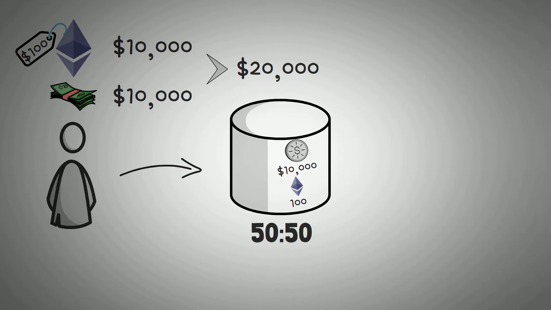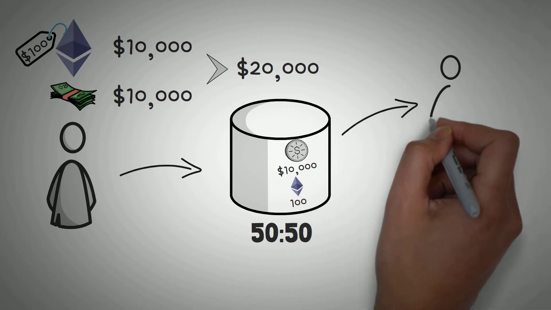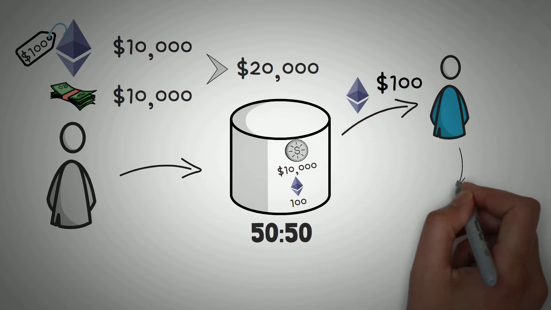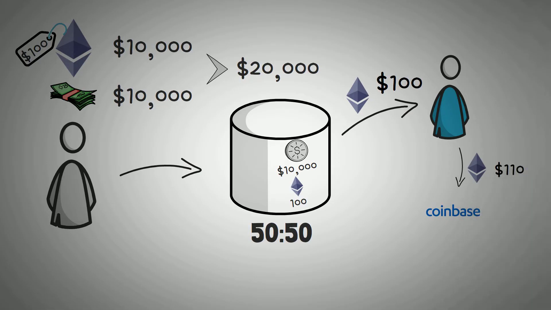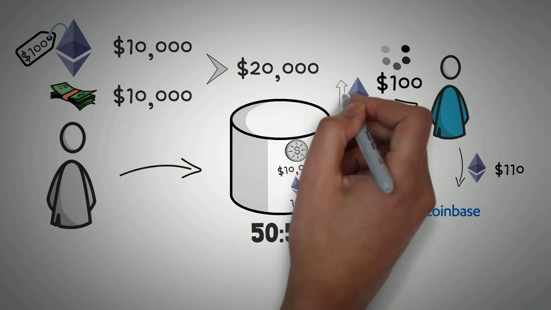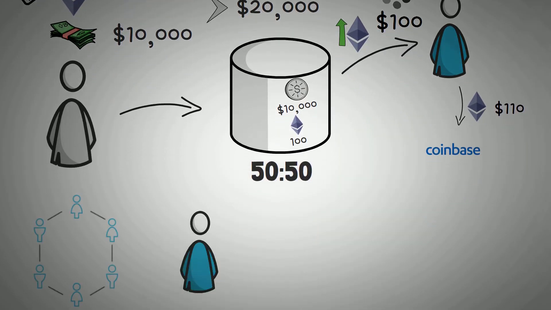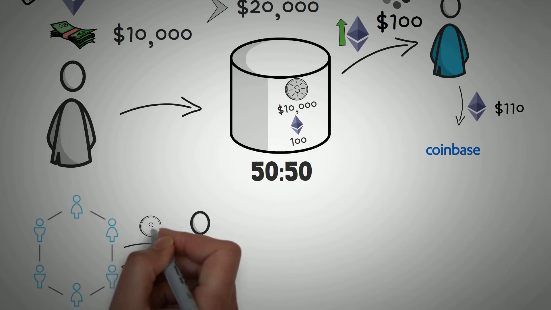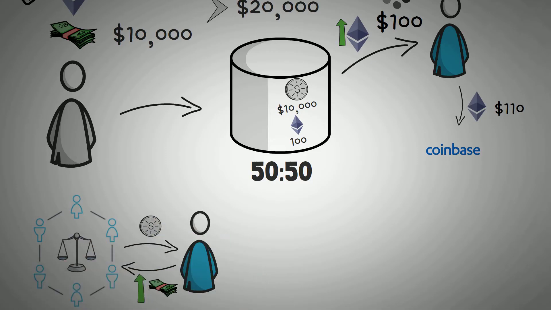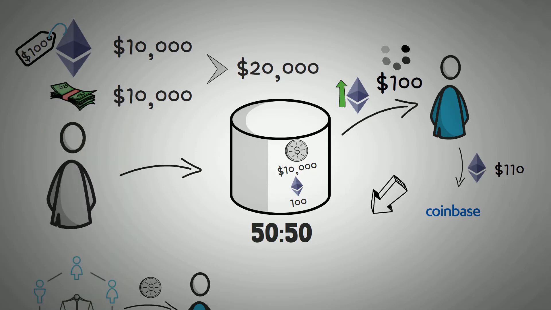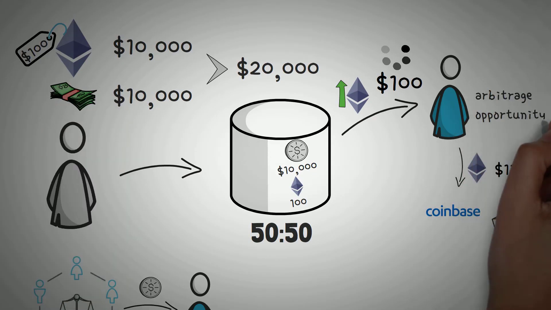Time for our first example. Let's say that the price of Ethereum rises to $110. Well, a trader can come along and realize that he can buy Ethereum at your liquidity pool for $100 and then sell it to Coinbase for $110. So he keeps buying more and more, and the algorithm will keep charging him more and more until he stops making money. That's how these decentralized exchanges work — you pay more and more for each asset that you want to buy, so that way it never runs out of the asset to sell you. Even if it gets down to very little, the price will start to go up exponentially. However, in our case, the asset was much cheaper than another exchange, so it created what we call an arbitrage opportunity for a trader.